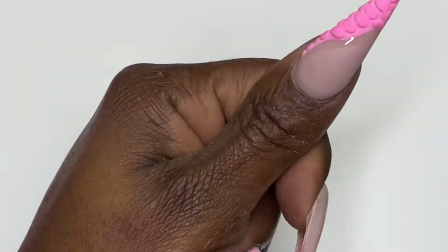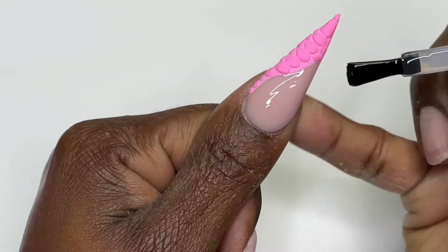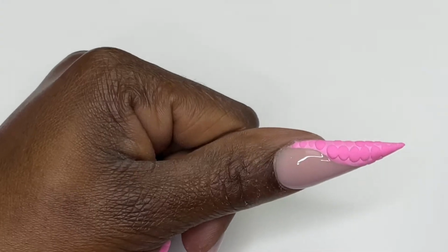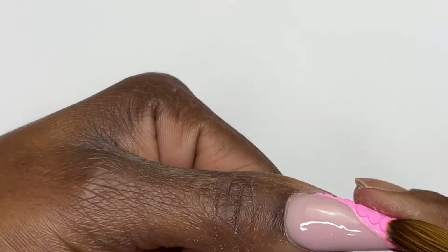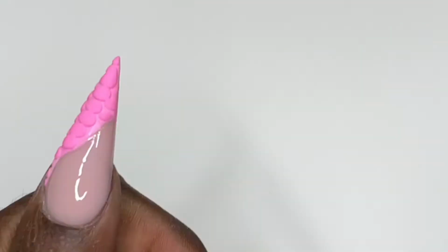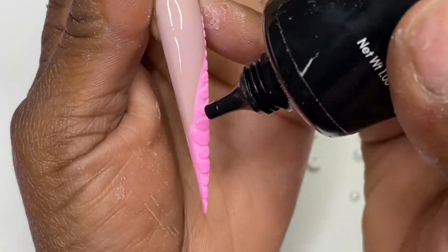My little thumb, I just like to do that one last. I don't know if y'all had the same problem when y'all doing your nails, but for my girls, they have the same problem sometimes where if you stick your thumb in the lamp, it don't seem like it gets enough light like the rest of the fingers. So I just always do my thumb last, most times, and just stick it in at a different angle.